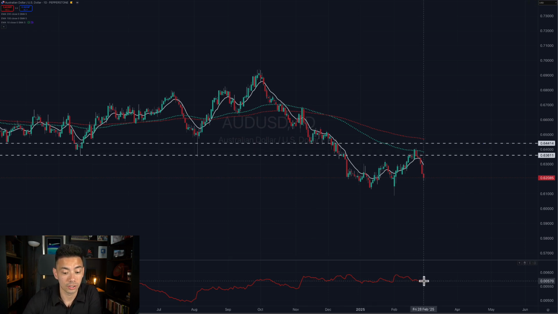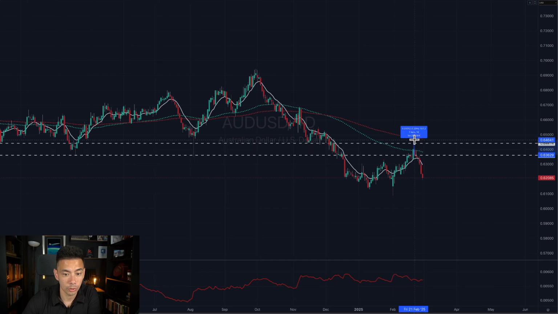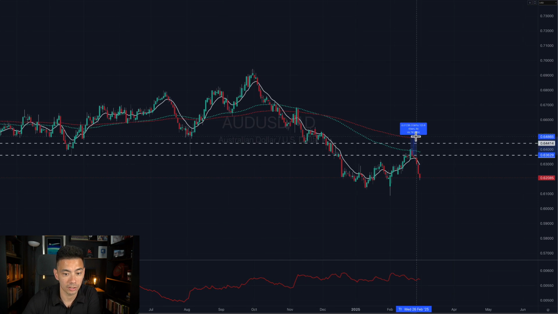I advised you to look at using a 2 ATR stop loss, so looking at 57 pips, about 120 pips there, which essentially for this position here, taking an immediate sell from 0.6362 would put you up around this level over here. So above both of the levels there for your stop loss. You've got the first position in here, and then you've got a second position over at the top there.